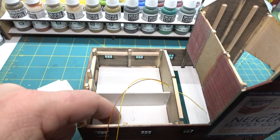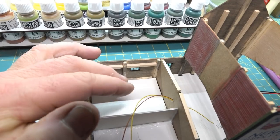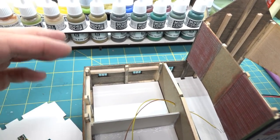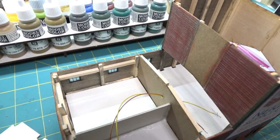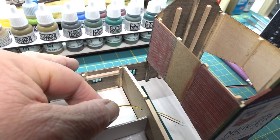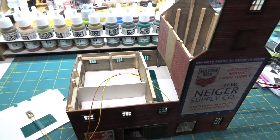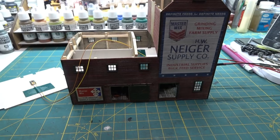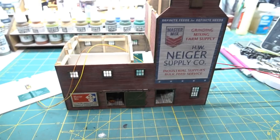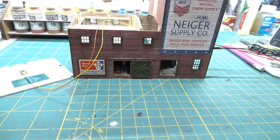I figure this is the big boss's office, and you know he's not working late, so just a little bit of light back here to look like maybe there's something going on, and then that will run back as well. I have to drill a little tiny hole here through the roof support, and then we are pretty much ready. Oh, you can't see anything. To continue on. Well, that's pretty much done.